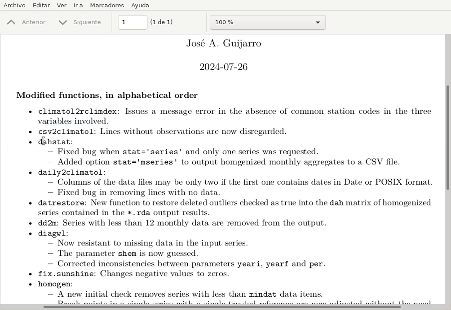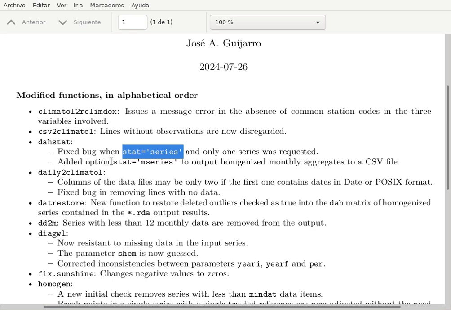The dahstat function, which provides products calculated from the homogenized series, has a fixed bug that was produced when stat equals series was specified, but only one series was requested. That produced an error before. Now that is fixed.